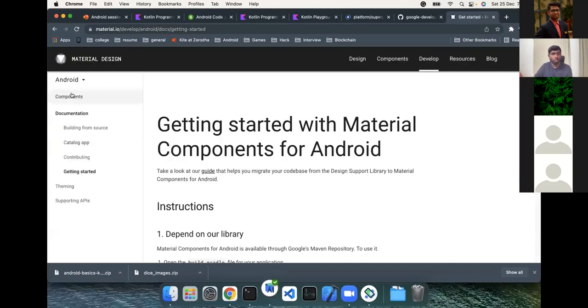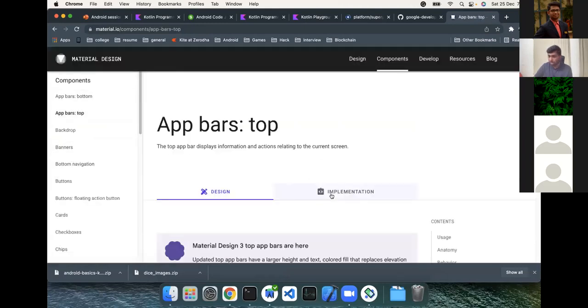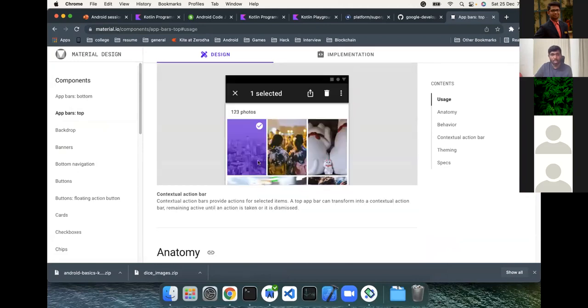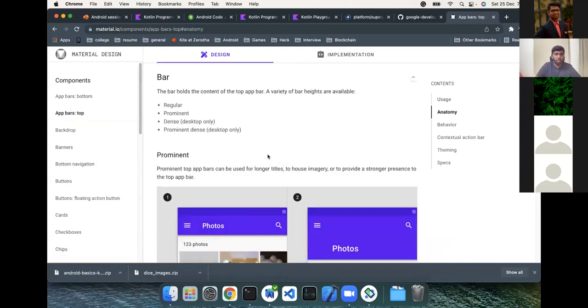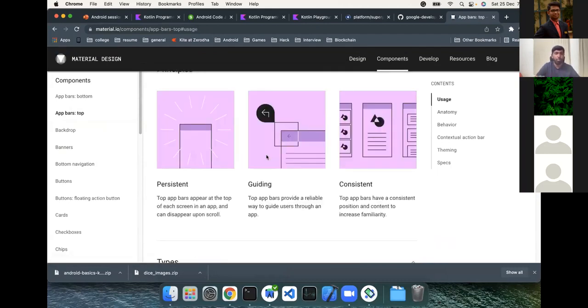So you go here and you see components. You'll see that the app button should be like this, and the app bar should display like this, and what spacing it should have, what the text click buttons are, what features it should have, everything will be there. This is Google recommended, but Google is not enforcing anyone.